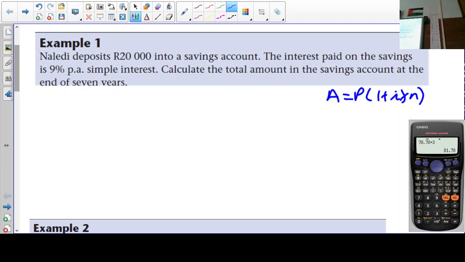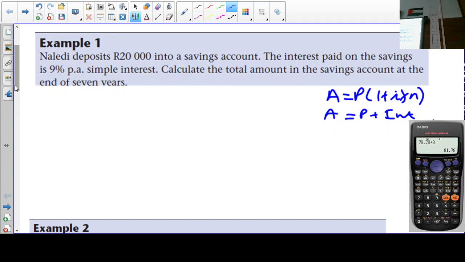Did you do financial maths last year? We did. Okay. So what is your A value? A is your final amount, which could also be calculated as your principal plus your interest. Put that in brackets. The final amount could also be represented as the principal, which is your initial amount, plus the interest earned over that time period.